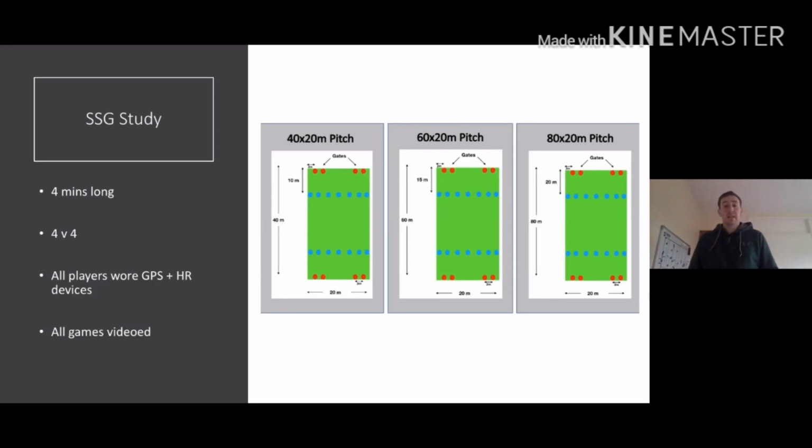The aim of the game was, there were 2 sets of gates at either end of the pitch, so players could score by carrying the ball through either gate. If a team scored in one gate, then the end into which they were shooting changed. They couldn't restart play until all of the players on their team were on the end line and the opposition team were on the line of cones a quarter of the pitch up. This changed, so you'll see that in the first pitch these cones are 10 metres out, the second pitch is 15, and the third pitch is 20. So it's a quarter of the length of each pitch.